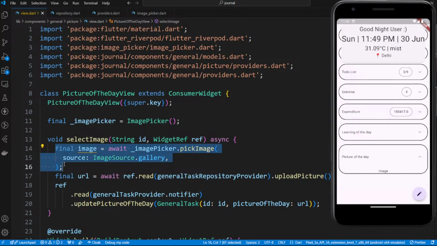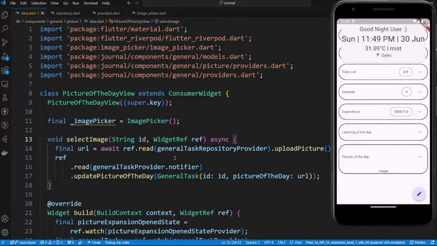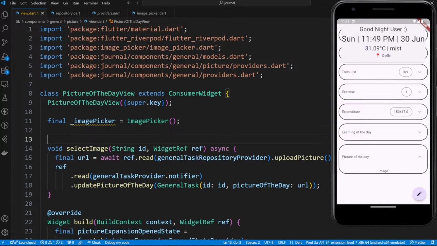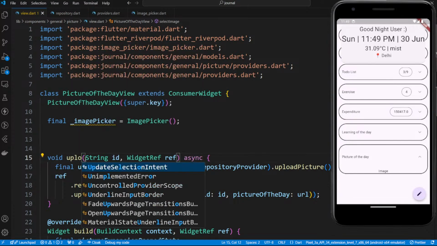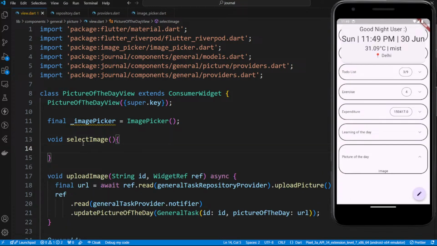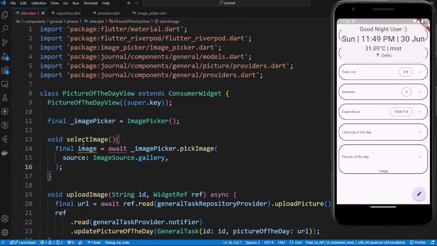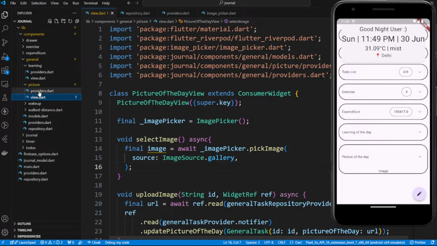So select image can be something like this. Instead of select, this will be upload image. We'll have one more called select image. This will select the image, and it will not only select, it will also have a provider.